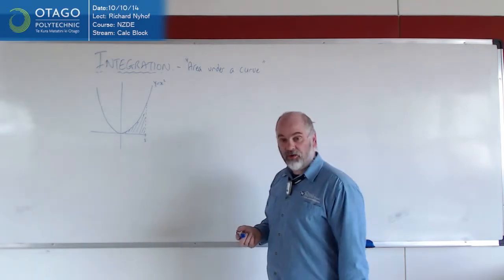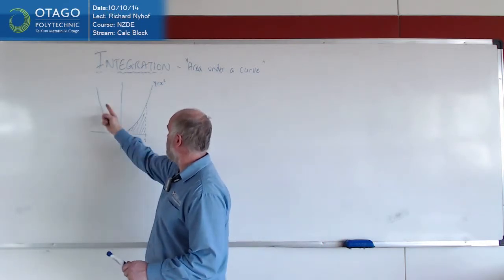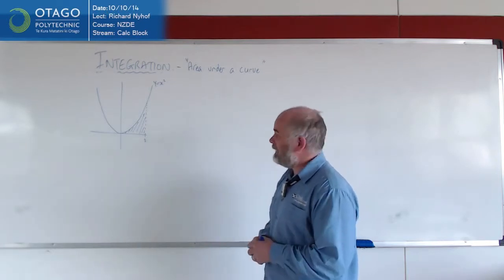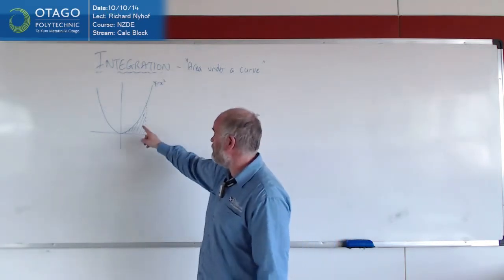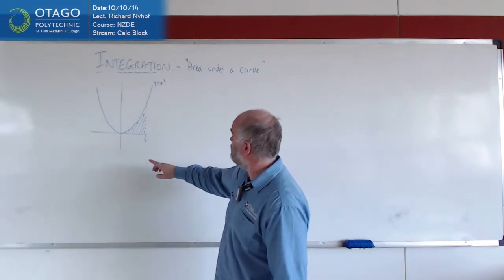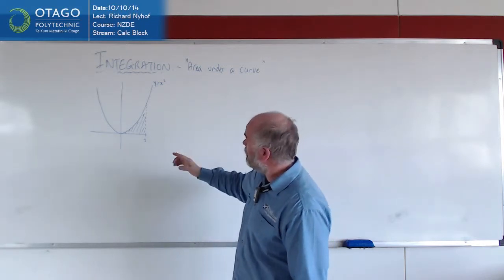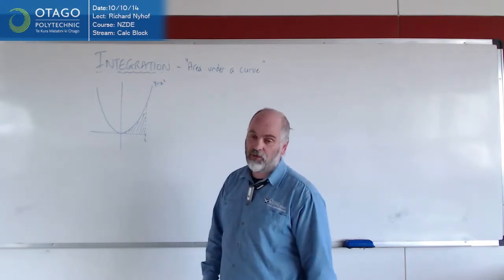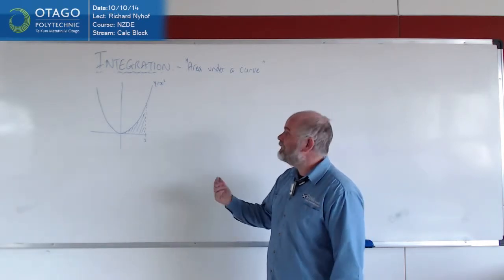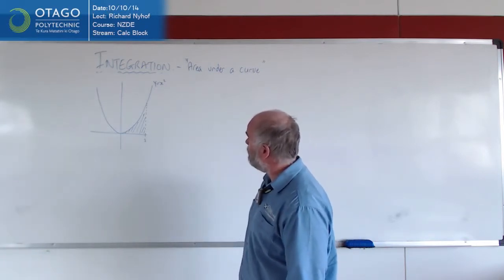Okay, this has a few engineering uses. You can imagine if you can make that spin around the axis, you can make a bowl, and you might want to know what the volume of the material in the bowl is. If you're making a casting, you'd want to figure out what that was, and you need to know that area to be able to work out the volume. It also has uses in kinematics. If you've got a velocity time graph, then the area under it is the distance travelled. And there's quite a few applications that you'll come across as you go on where knowing the area under a curve is very useful.